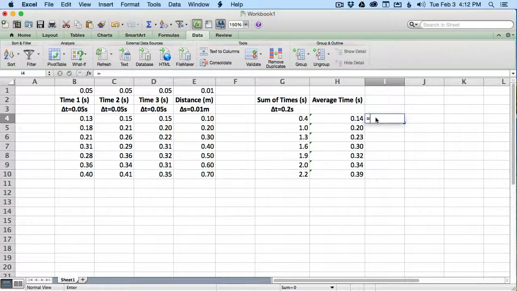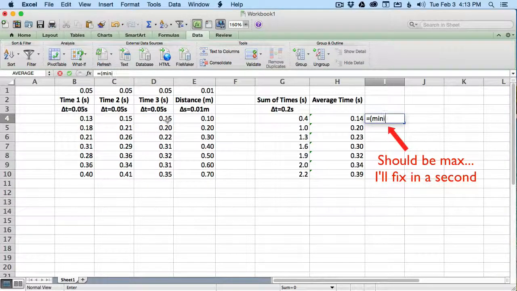I'm going to say equals. Now, I've got to think what I want to do. I want to take the maximum value of these 3, and I want to subtract the minimum value of these 3, and then divide by 2. So, we'll start with our open parentheses. I'll type in min, and I'm going to select these 3 numbers.